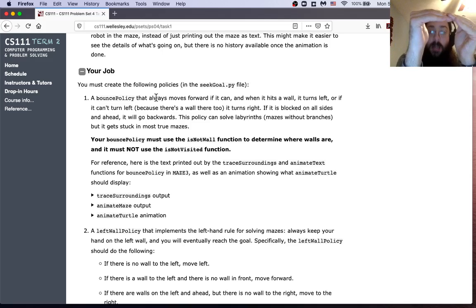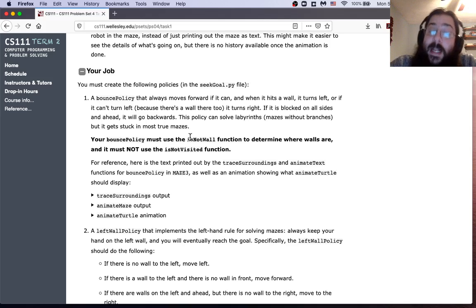Finally, if it's blocked on all 3 sides, like it hit the end of a dead end, it should turn around and go backwards. And this simple policy, which moves until it hits a wall, then bounces and turns and keeps going, can actually solve some labyrinths, which are mazes without branches. But it gets stuck in most true mazes. It's easy for this policy to get stuck going in circles.